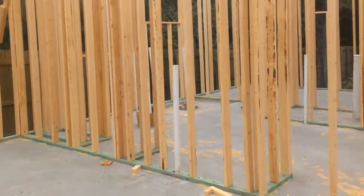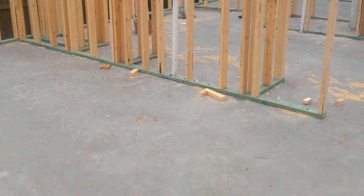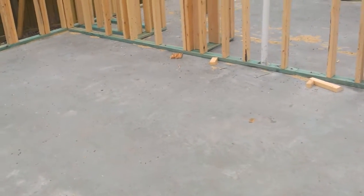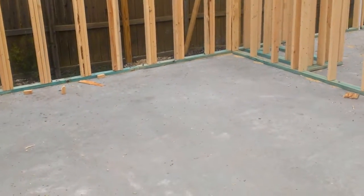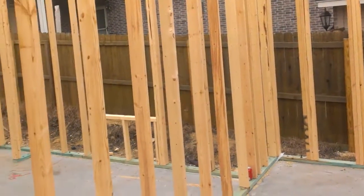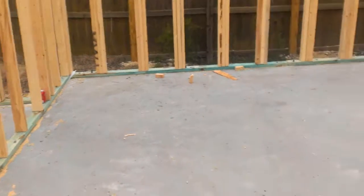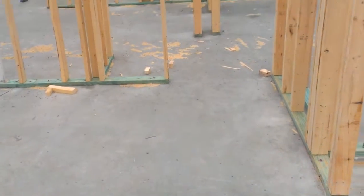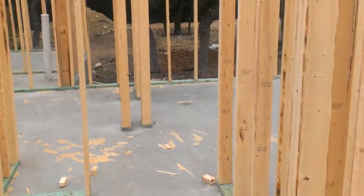This is the master — it's going to have four little 2x2 windows up there. The bed's going to go along this wall. We'll have the sleeping area over here, then a little sitting area right there that's going to be looking at this wall where there's going to be a flat screen.